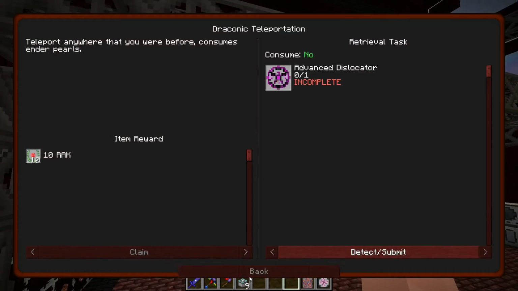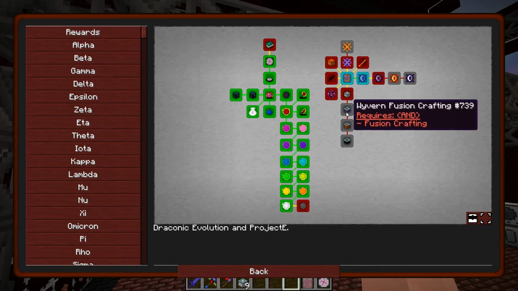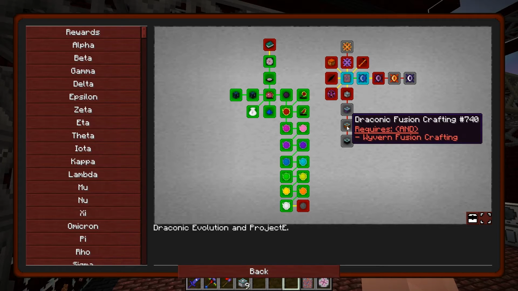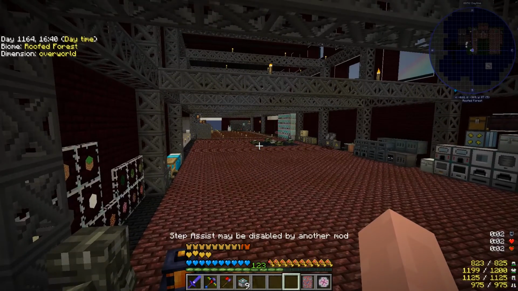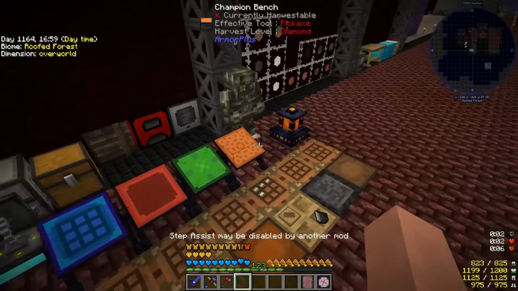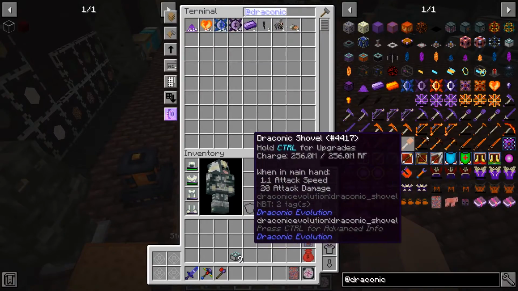Is there a quest for it? I assume there is. Yeah, there is a quest for it. But I'm going to make each tier that I'm going to make up to the Wyvern tier, because the Wyvern tier is required to make awakened Draconium ingots. And that is going to be the next thing that I need to create. Okay, I also need the fusion crafting core. Alright, so we'll craft up the fusion crafting core as well.